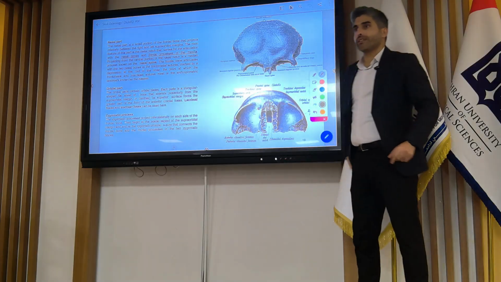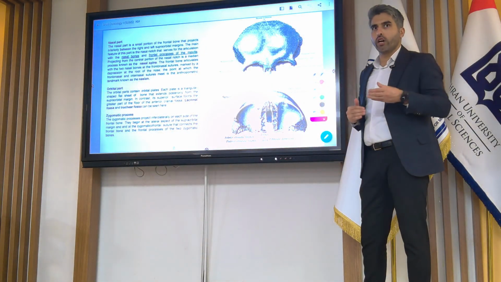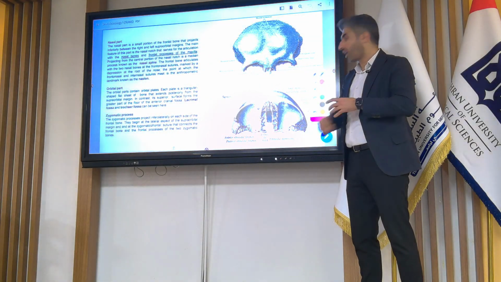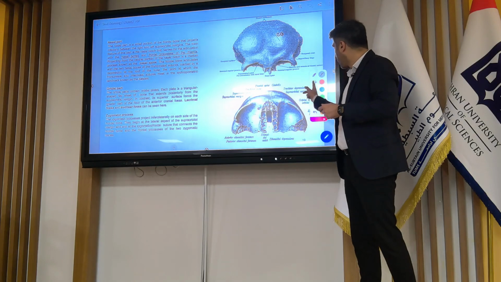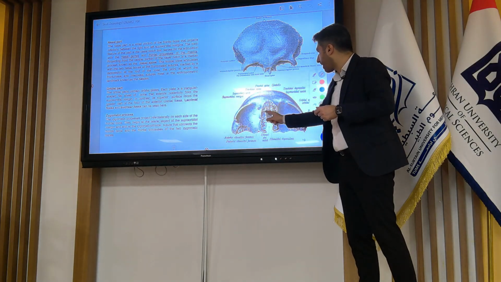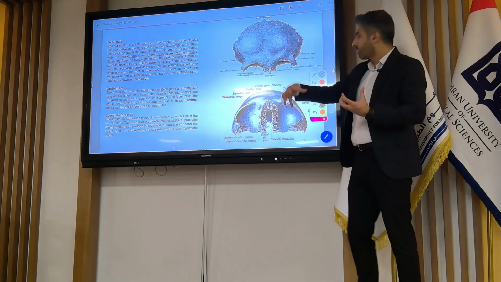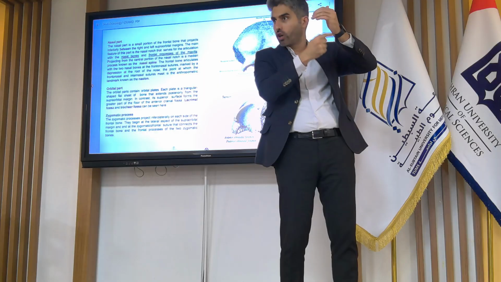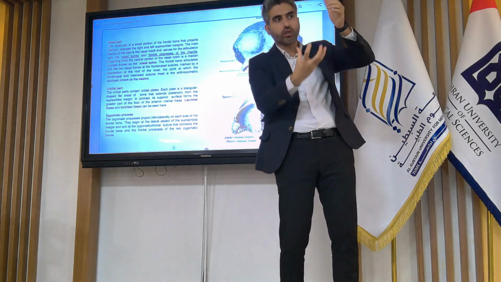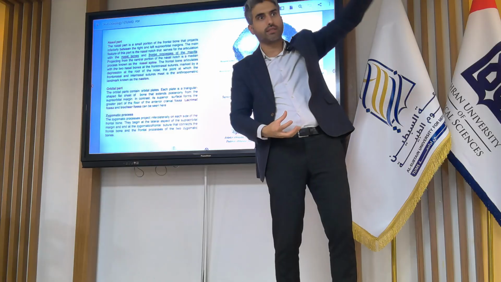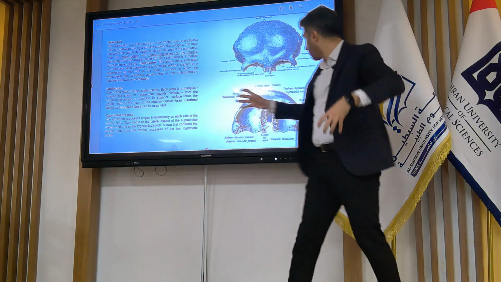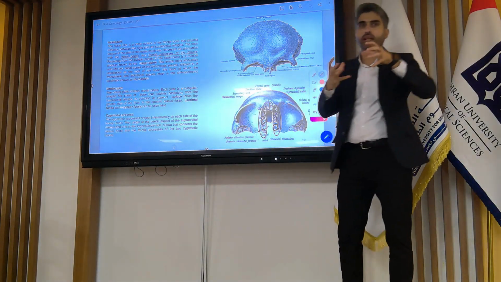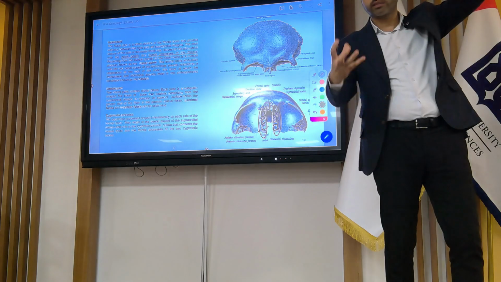Another point. When you see this picture, you can see that around this U-shaped notch, you have some cells. Look at here. These are air cells. So when the ethmoid goes to this U-shape, this lateral part of the notch has some air cells. The other part of the ethmoid completes them. Imagine the frontal has this, the ethmoid has this, and they become complete air cells around this notch.